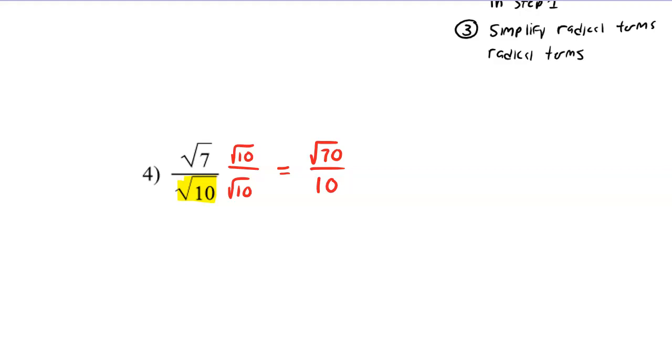Now, we have a radical in the numerator and a non-radical in the denominator. And so while we can't simplify that, the other thing that you also have learned in this lesson is that radicals sometimes can be simplified. The number square root of 70, for example, is the same thing as 7 times 10. 10 is the same thing as 5 times 2. And so sometimes what you have to look for here, it's not going to happen in this question, is pairs of numbers. And as you can see, there's no pairs. So in this case, we actually don't have to simplify this at all. So the answer is square root of 70 over 10. So that's another thing we're going to need to look for here.